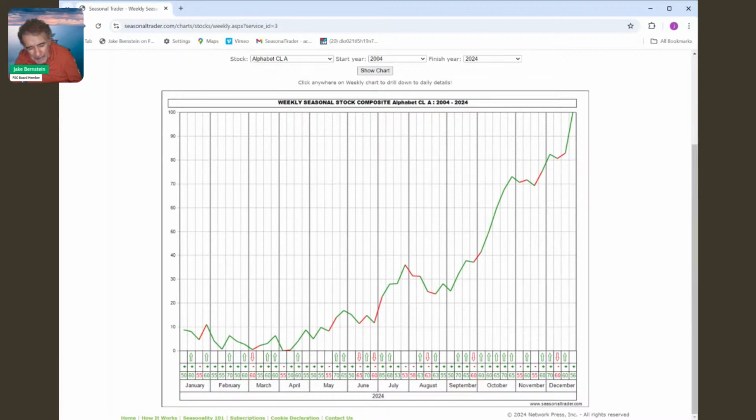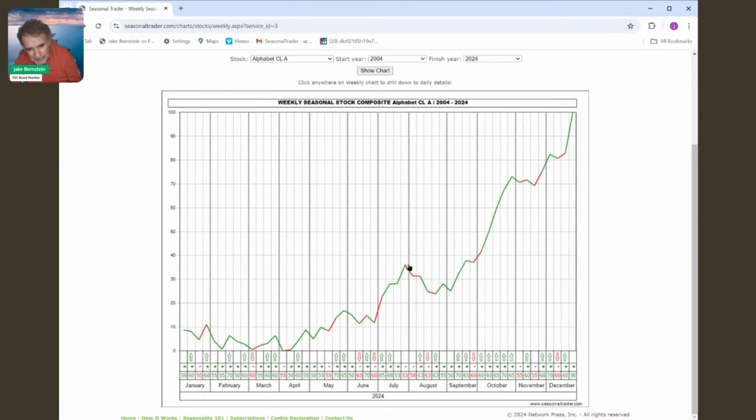I want to be able to define them algorithmically. I want to put them on a computer, and I want to use deep data to help it learn how to do things better. So here is the model, the seasonal pattern for Alphabet Stock Class A, without any enhancements, just the facts, man, just the facts.